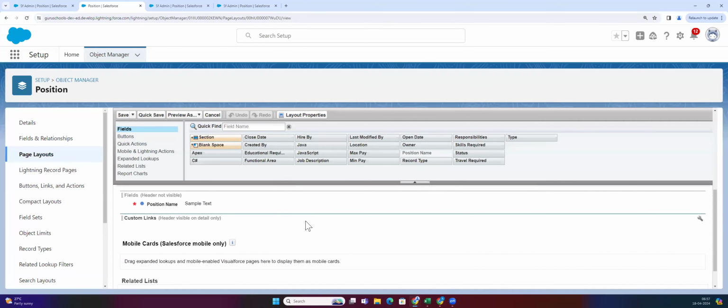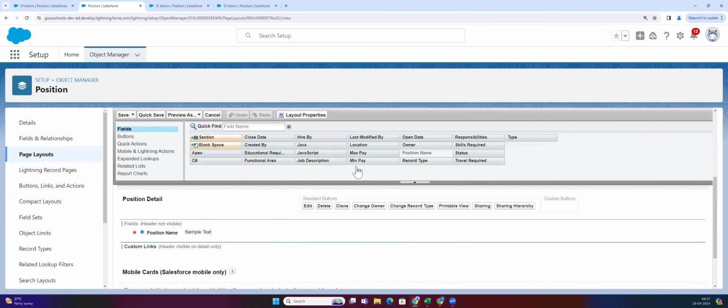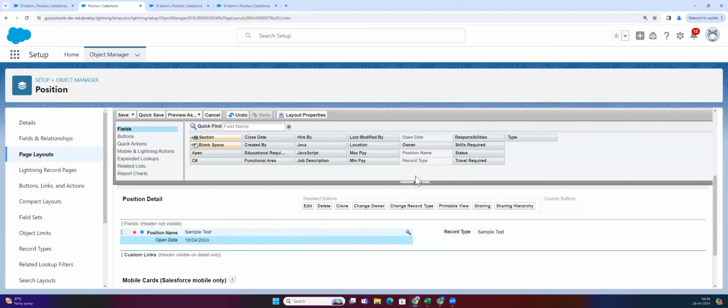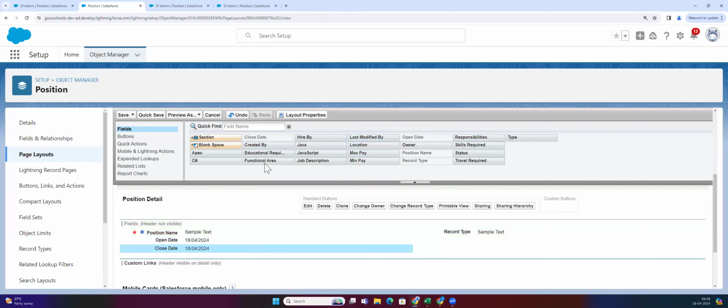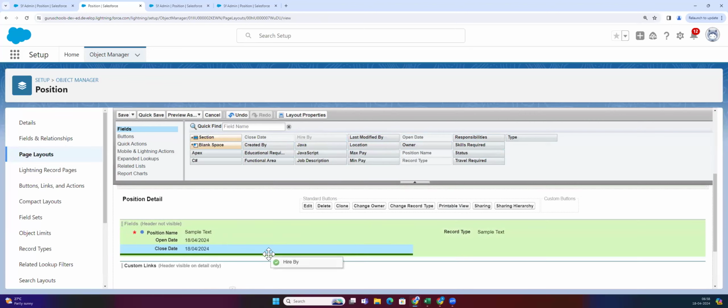Let's add values here one by one. First, I want to add this record type, open date, then we have close date, and we have IFR.